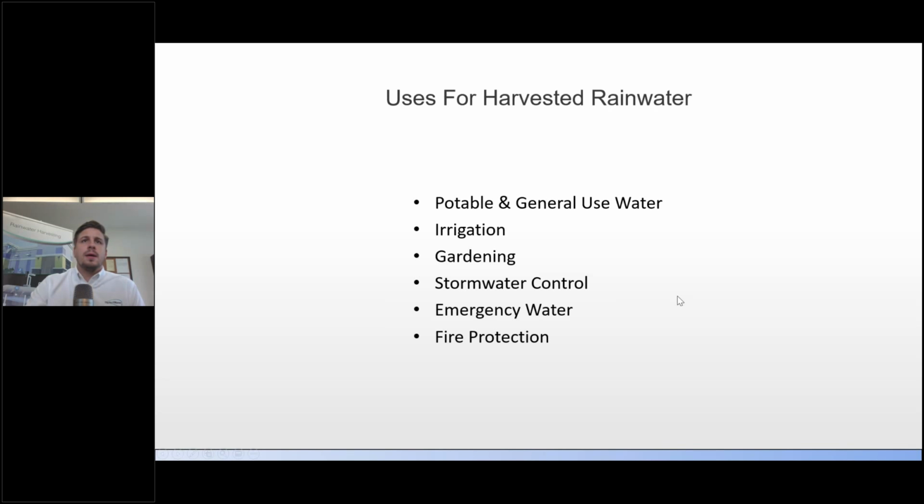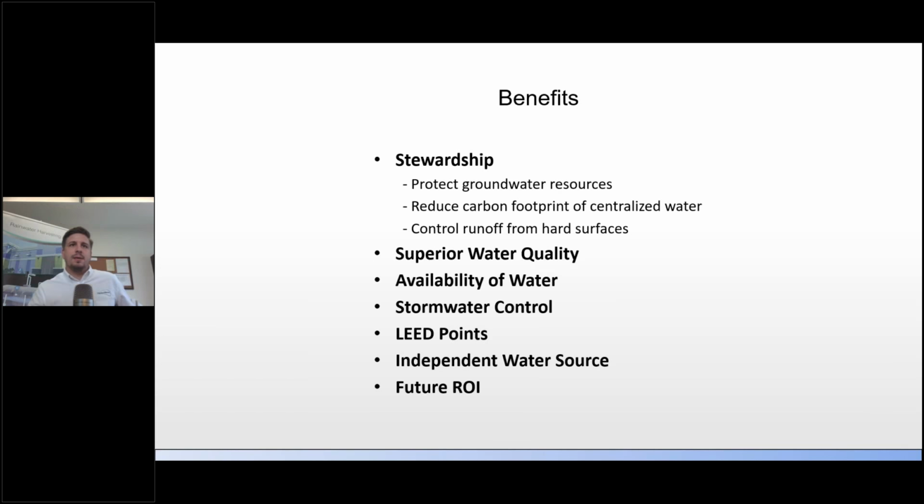So, benefits. Stewardship of the environment is a big one. Groundwater resources are not an infinite supply of fresh water. There are places throughout the country where groundwater levels have already been depleted so much. And we run into it all the time as a company, just because people who have dry wells call us. And so I see so many of the areas now that have for years had great groundwater supplies that have dried up. And so being able to capture the rainwater as it falls on our own properties, instead of diverting it off and sending it to the nearest creek and stream and down to the nearest ocean, it's very responsible to capture and save.